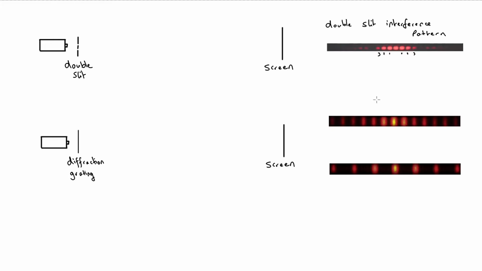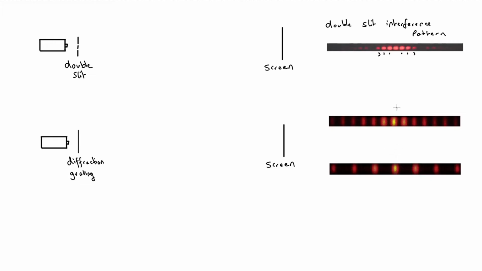So here are 2 patterns that have been produced with a diffraction grating. This one would have been a relatively small number of lines per millimetre. It might have been 80 lines per millimetre. This one here would have been more lines per millimetre. This might have been 300 lines per millimetre or 600 lines per millimetre. You can see the effect here. The fringes here are moved further apart.